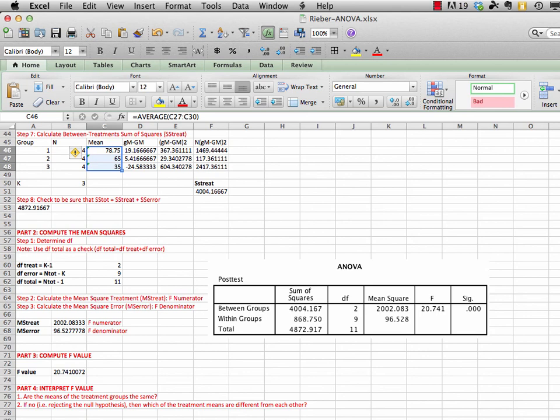Now, conceptually, you might be thinking to yourself, hey, great, I know what to do. I know how to run t-tests. And conceptually, you're on the right track, but you really can't just do that. And here's why. Recall that we have a significance level of 0.05, which means that 5 times out of 100 we expect to incorrectly reject the null hypothesis. That is, to say that we have a statistically significant difference when in fact we don't.